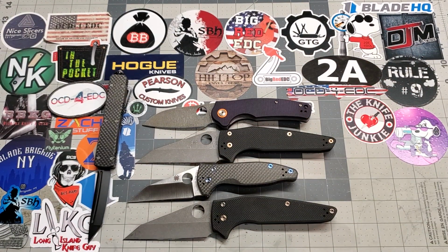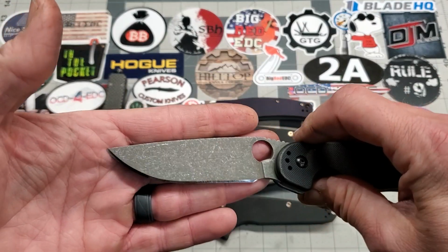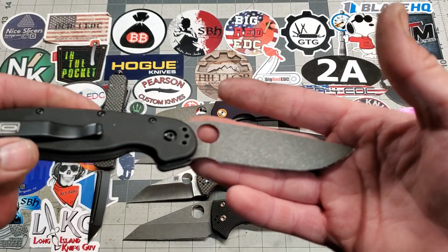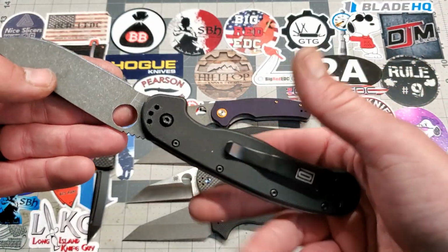Next up is a black Spyderat. And this one is getting ready to go overseas. This is for a military guy, and he's getting ready to be deployed. I don't know exactly when, but he says he's taking this knife with him. So we'll see how they hold up.